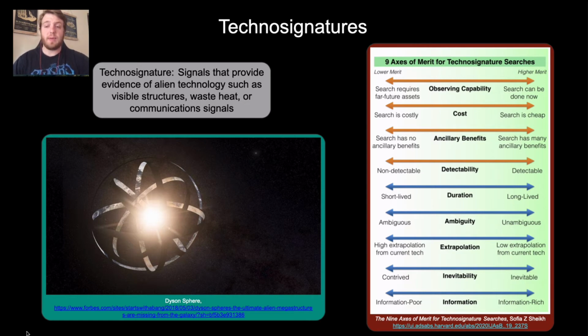Finally, the last three, extrapolation, inevitability, and information, have to do with how likely it is that we could actually receive this information, how likely it is to actually have been created by the organism, and whether or not it would contain information. So the last slider, the information slider, could be comparing a detection of a waste heat signal, which really only would tell us that there is life, or that there is something creating waste heat, compared to, say, a beamed communication signal where they may be telling us, hi, we're extraterrestrial life. We live at these galactic coordinates. Come find us. That obviously would contain a lot more information that we could use.